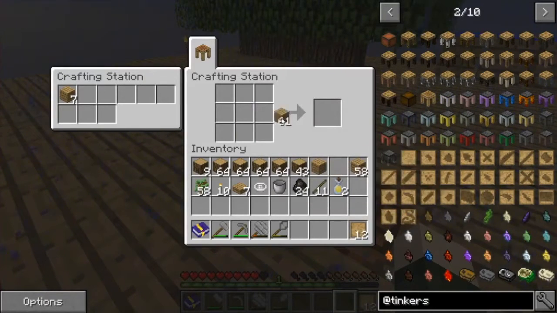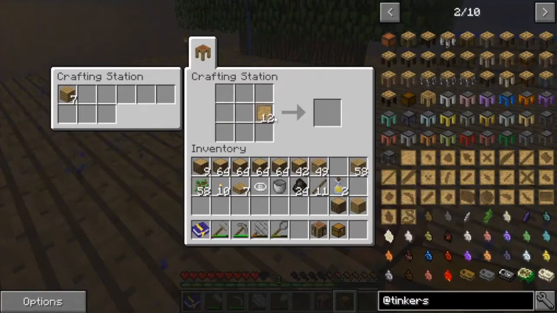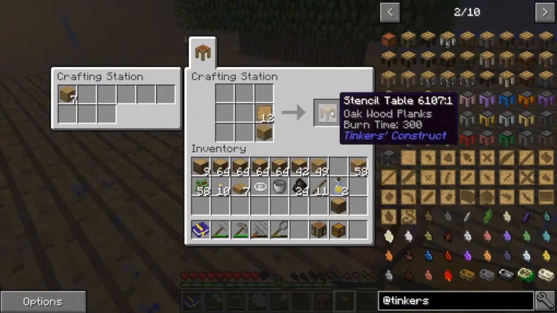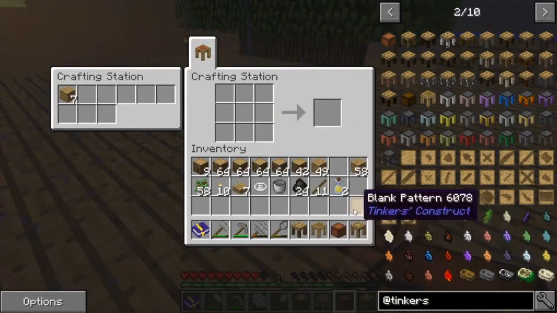And then we also need ourselves a chest, a crafting table, 1 piece of wood, and 1 piece of planks. I said those opposite, but 1 piece of wood and 1 piece of planks. So then we'll put in our blank patterns, and what we can do is just go bam, bam, bam, and bam. Just like that, and then we have a little bit of blank patterns left over, so that's really good.